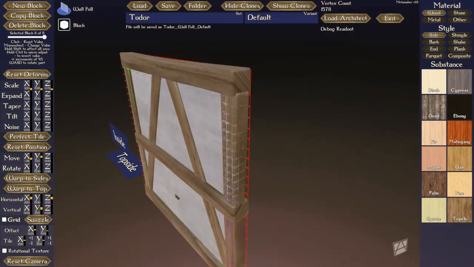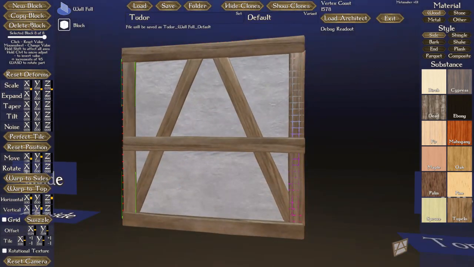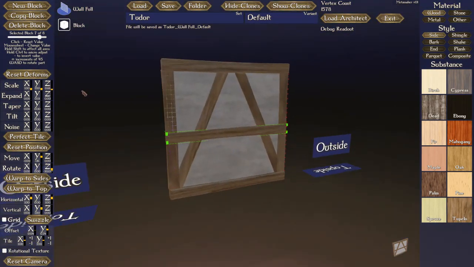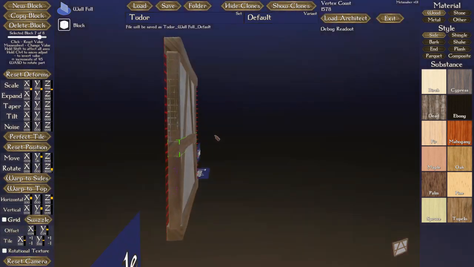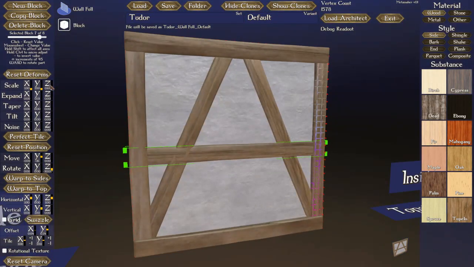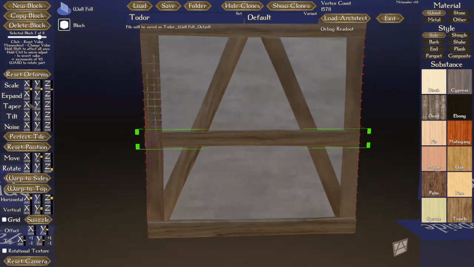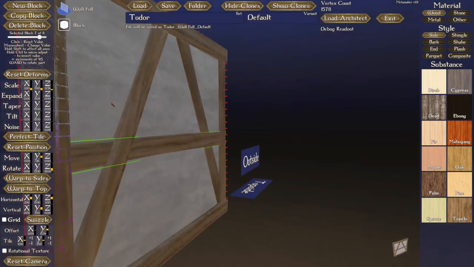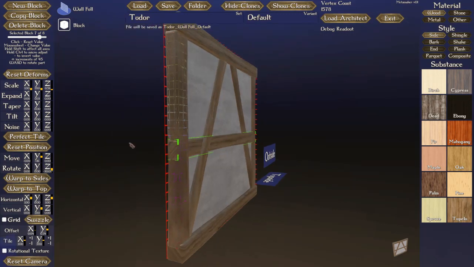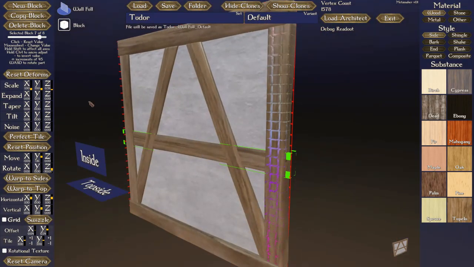I feel like the central beam should be thinner than the side ones, so we're going to go find the central beam, and we're going to decrease the scale of the Z until that sort of gets pulled in. I might have to bring in the diagonals a little bit further as well. Also, we're sort of sticking out on the end here, so I'm going to decrease the Y scale and pull those ends in slightly.